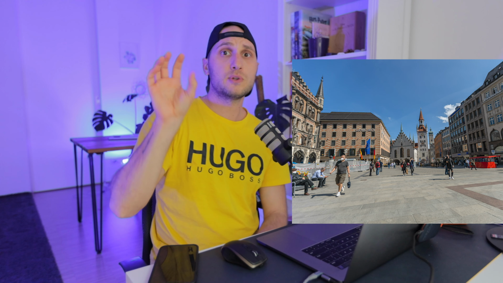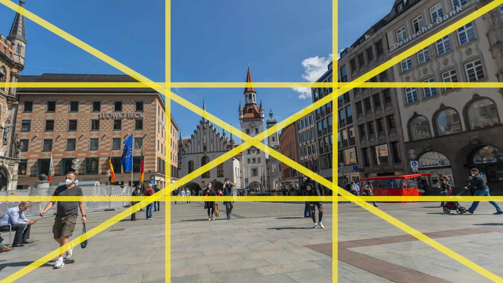I'll give you an example with a clock tower. I went in the center of the city and I wanted to make the hyperlapse with that clock tower. So I put the clock tower in the middle of the frame. The diagonal lines help me to determine where exactly is the middle. And the second thing is that I change my focusing mode.